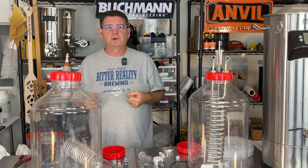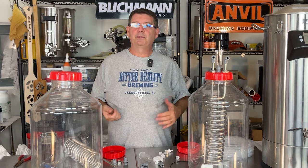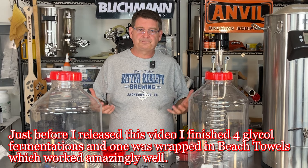So I've done it recently where I did not have towels. I used just the mats. I'm gonna put towels underneath next time because I did have quite a bit of condensation buildup. So you gotta take that into account.